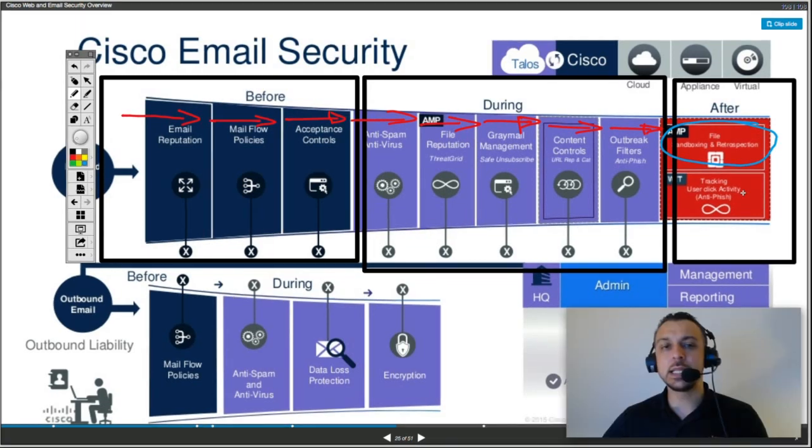For example, initially the mail went through, but if later on Cisco realizes that some attachment was a new malware, there's going to be a signature update, and then the mail and web appliances, your AMP solution in the network, are going to know that the file that passed previously is now known to be malware, so you should take action.